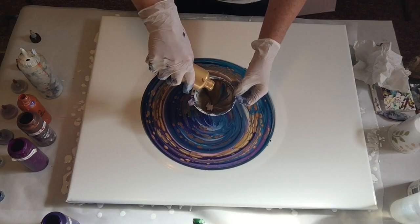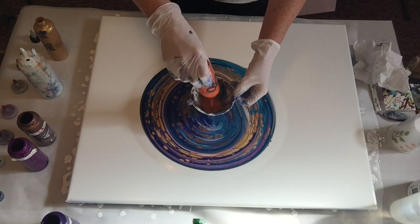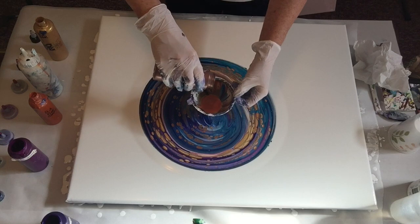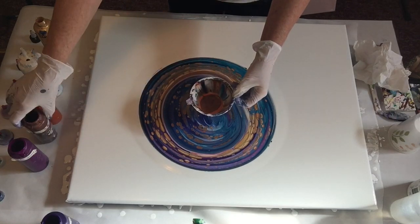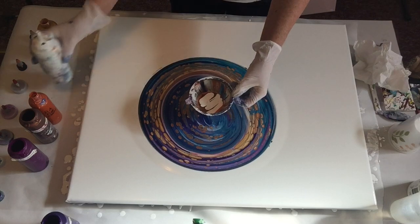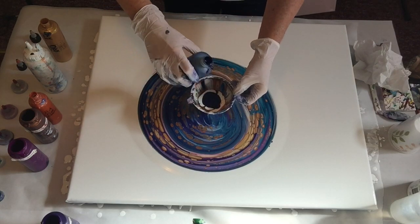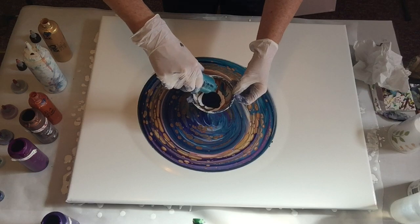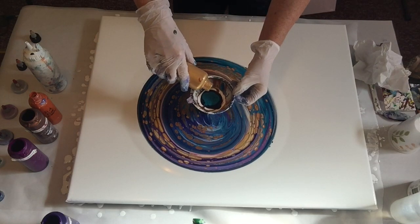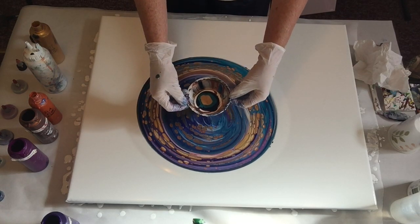White, 24-karat gold, fire opal, copper, just go backwards, white, blue, cobalt, and we only needed a half of one, so we're going to put a little dot of gold there, so we know where the end is, and we're going to do this again.